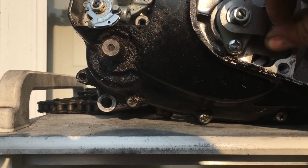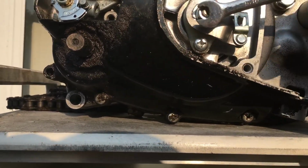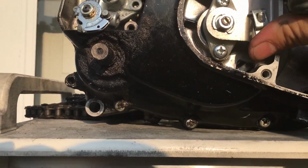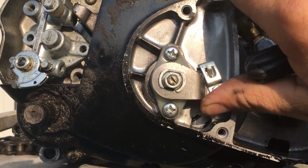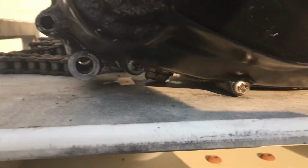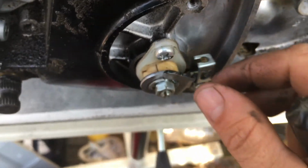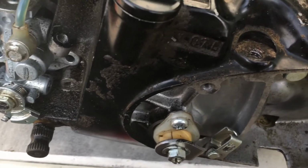Then I'm going to lock in my jam nut. Here's a wrench. Nice and tight. Hold it in the center so it doesn't move. Recheck it, with thumb pressure on there. That adjuster rod is level at the bottom. See how it's at the bottom? Nice and level straight across. Then you're going to have a healthy margin up top here. The cable is going to be up here a little ways anyway because the cable's going to be connected to it.